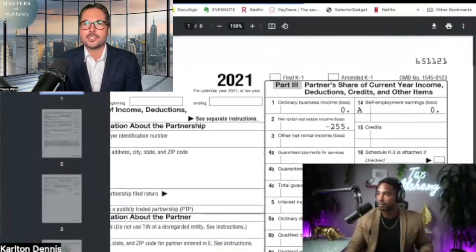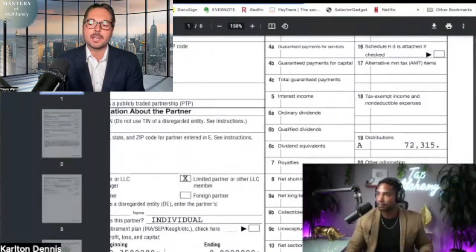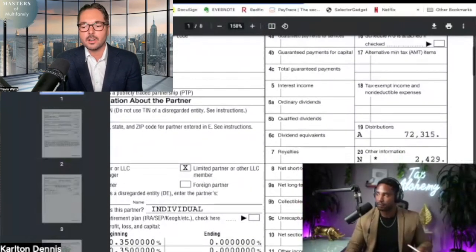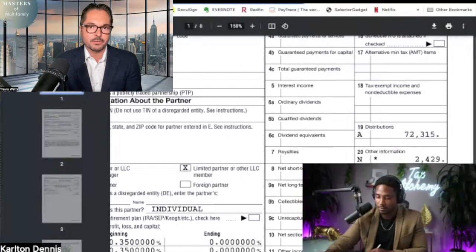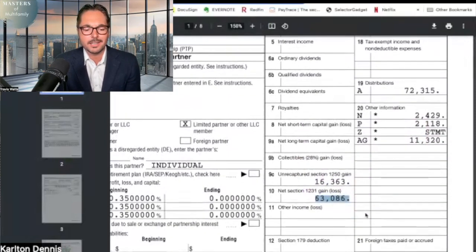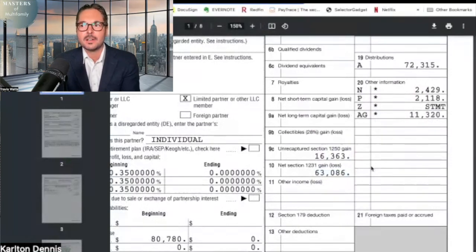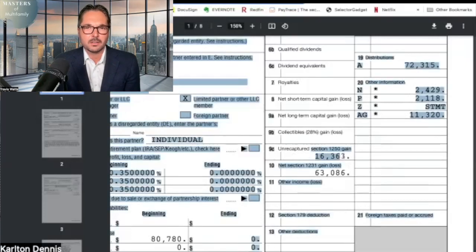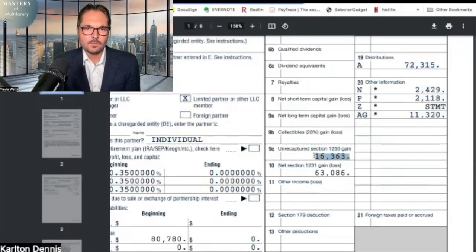Again, this was a deal I chose not to 1031 with, but keeping in mind what Carlton alluded to, long-term capital gains and a portion of depreciation recapture, which I believe, correct me if I'm wrong, has a max percentage to the tax. It's like 25% or something like that. Yes, that's correct. Unrecaptured Section 1250 gain is subject to a 25% flat tax rate. Section 1231 gain is your true gain on the property, subject to long-term capital gains rates.